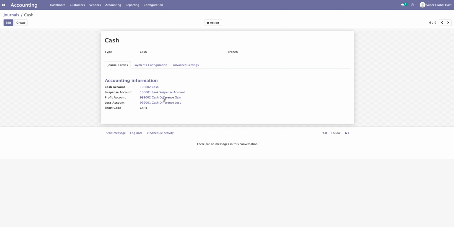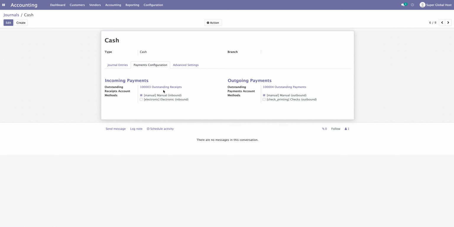See, here are some accounts. By default, if we have any bank statement or cash statement, it comes as bank suspense account.